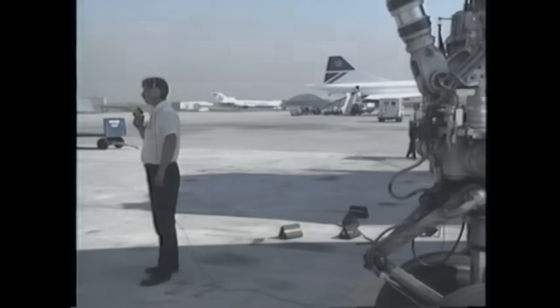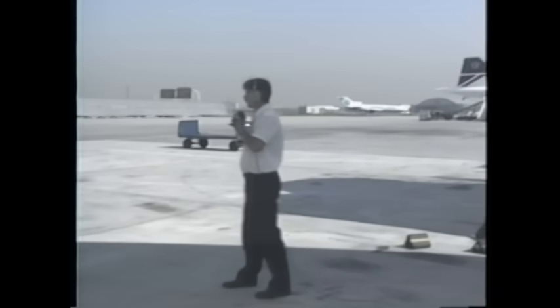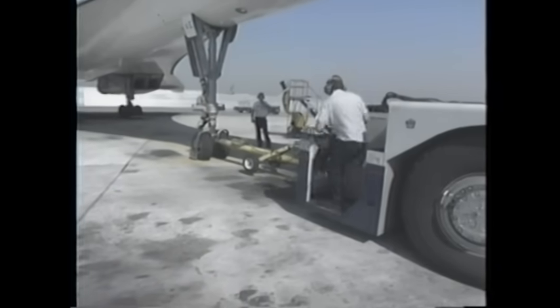With the last engine running, Captain Lowe orders the ground crew to disconnect the aircraft from the airport's electrical and air conditioning connections. Because Concorde carries no auxiliary power unit on board, to save weight and space, it's totally dependent on the airport to supply these services while its engines are off. The electrical access panel is securely locked shut, and the remaining ground equipment is removed. With our clearance received to push off the gate, we are officially underway.